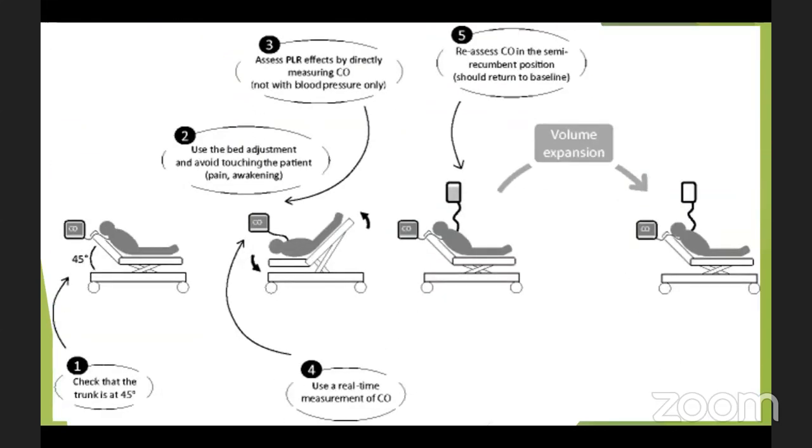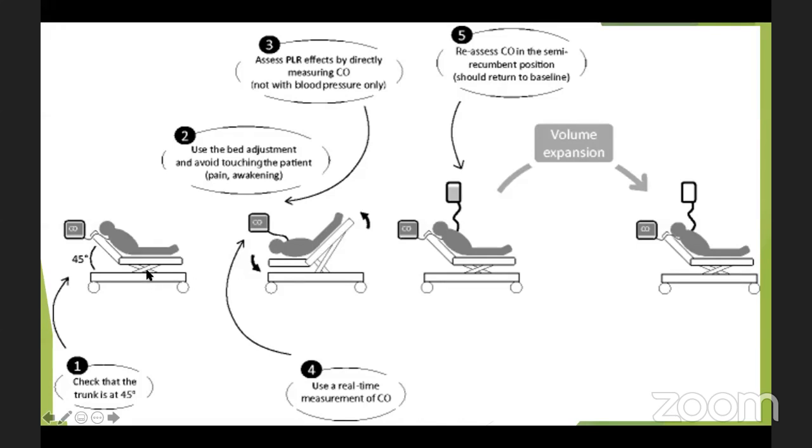So this is passive leg raising. The patient should initially be in the sitting position, 45 degrees. Then you raise the legs, and the back goes to 0 degrees. The legs should not be raised to 90 degrees. We will check how the fluid is responding. If you keep the legs at more than 90 degrees, it will be more problematic, because the blood will not come back. So you have to keep the vein open in this situation.